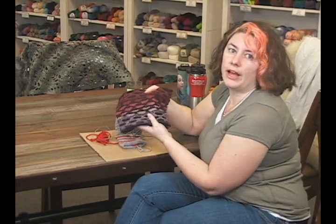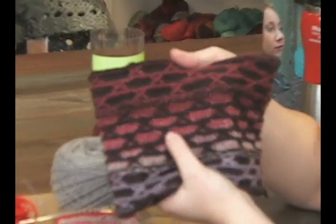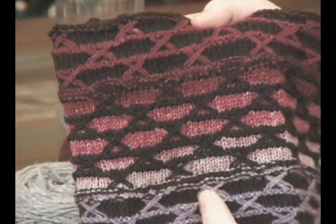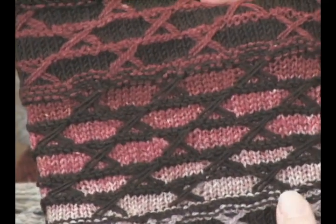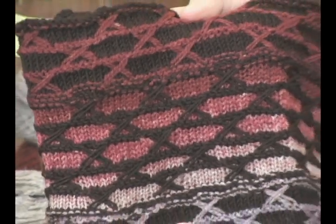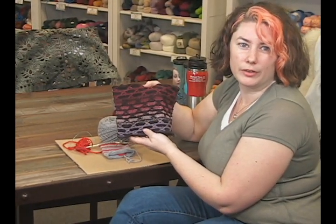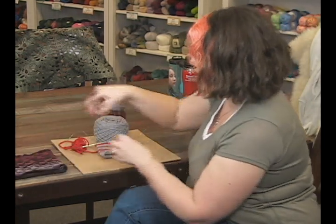A really good example of that is the Cambio Cowl by Laura Nelkin. And you can see we've got these stitches here that are crisscrossing, and the way you do that is you basically have one stitch that comes off the needle and just hangs out while you work to the next point where you work with that stitch again. And you can put it on a cable needle if you want. You can put it on a little stitch marker, like I said, to hold it, or if you're comfortable, you can just let it hang out in space. A little scary, but since it's a nice sticky wool, it'll hold on to itself and it won't fall. So anyway, let me just show you how this technique works so you can get a picture of it.